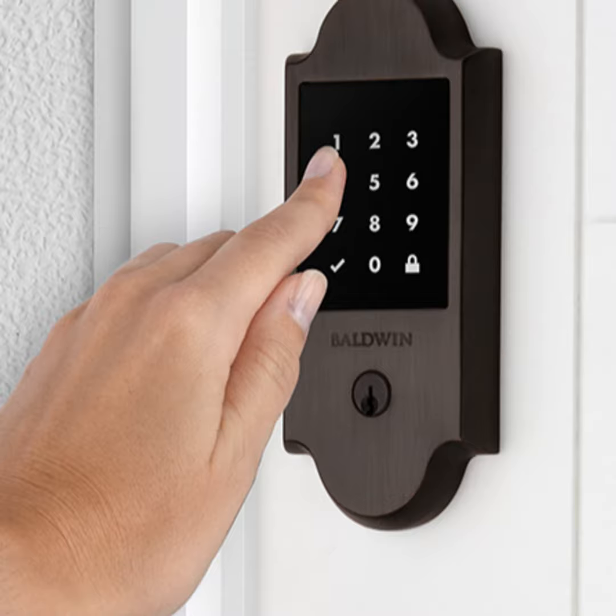But it is available with Z-Wave technology, and what that means is essentially you can have it talk to a larger smart home system. So there is the ability, for example, if you were to have it connect to a Samsung SmartThings, that will allow you to have remote locking, unlocking. You can add user codes and really gain all the benefits of keyless entry when you combine Baldwin touchscreen with a smart home system. Yeah, and it can work with Amazon's smart speakers too, right? It can, yeah. So there's coordination there, or with Amazon Alexa. That is correct.